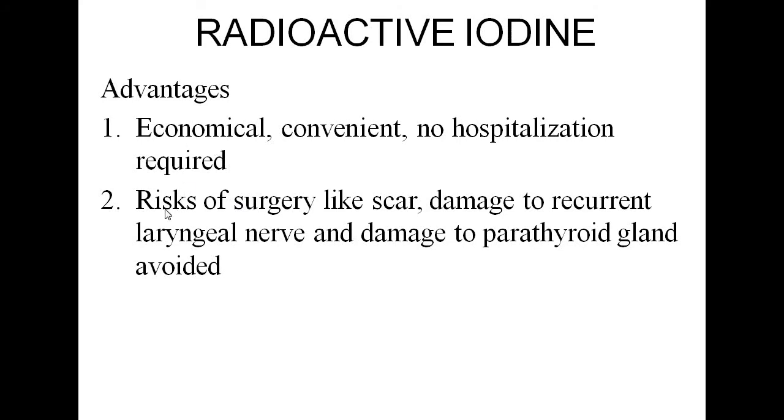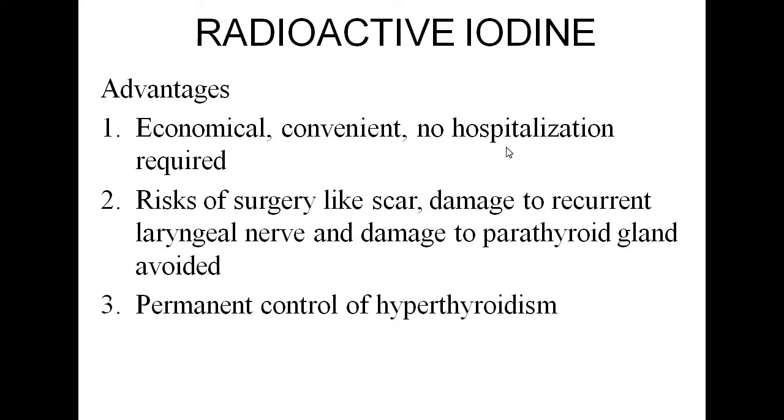The other advantages are that the risks associated with surgery, like scar formation, damage to the recurrent laryngeal nerve, and damage to the parathyroid gland, are avoided. So since surgery is avoided, all the risks associated with surgery are avoided. The cost of surgery is avoided, therefore radioactive iodine is economical. Given orally, therefore it is convenient. On an outpatient basis, therefore no hospitalization is required.